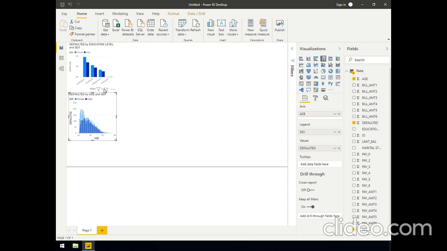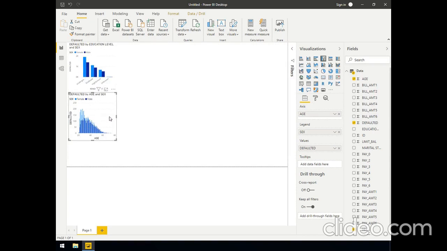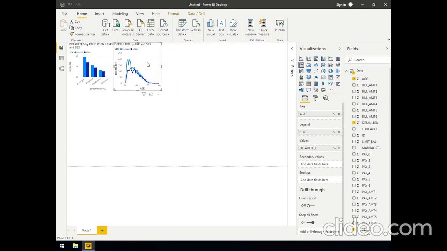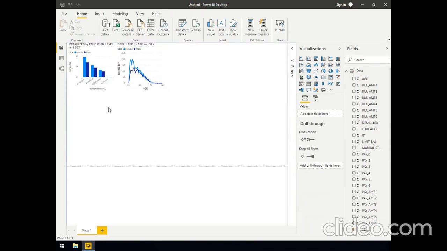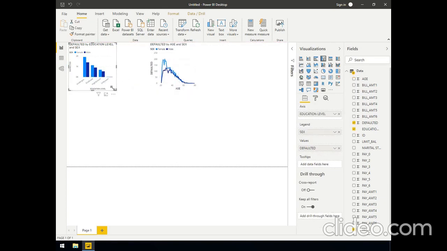Now it's hard to read here, but that's okay. You can always zoom in and look at the distribution. So there we go. We can see the legend, female and male. Now I think it's better to represent this plot in a line plot. So let's select that. This looks a little better to me. And we can drag and move these plots around and place them wherever in the canvas. There we go. And if you think they're too small, you can, of course, zoom in or you can stretch them a little bit.